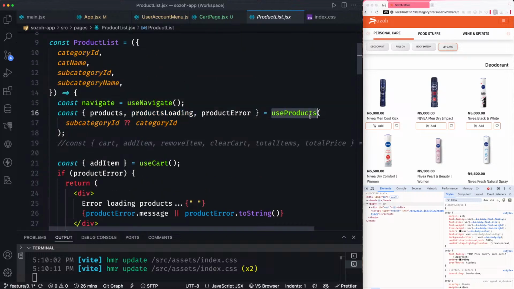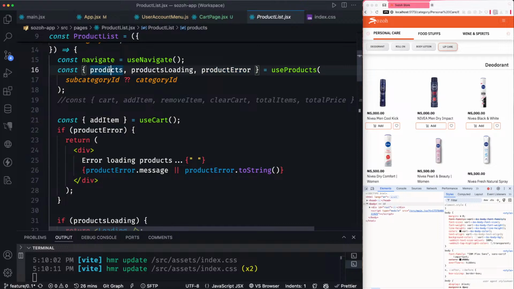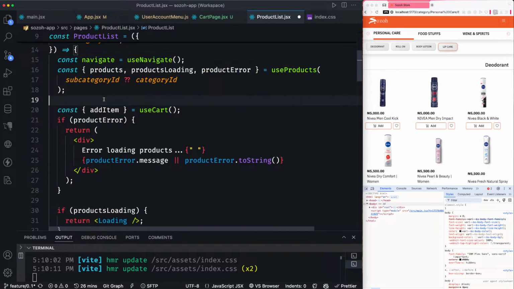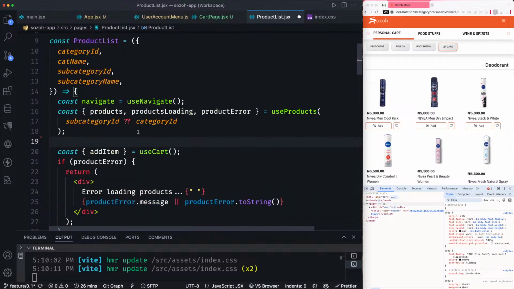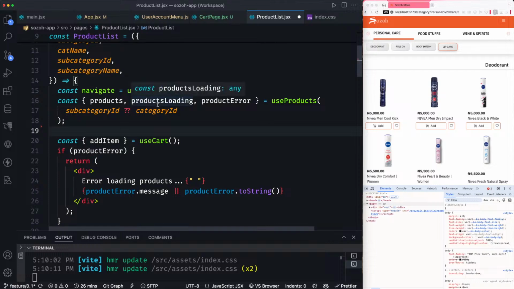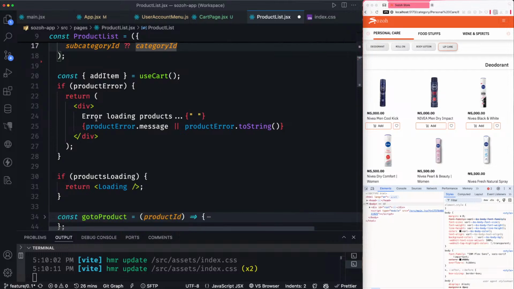I have this hook that I created to go and get products. If the product is loading, it will be loaded here. If there's an error, it will be captured here. I need to do something here, because this product is also loaded by category or subcategory. It's either the category is available or the subcategory is available.